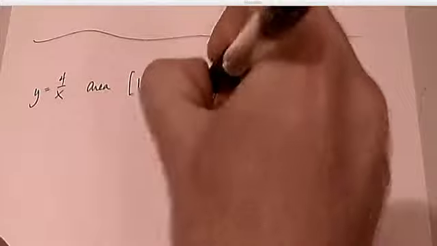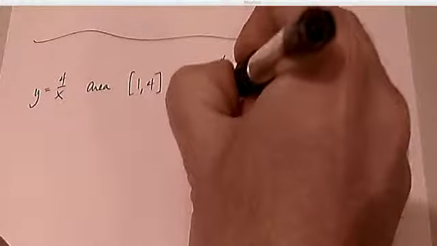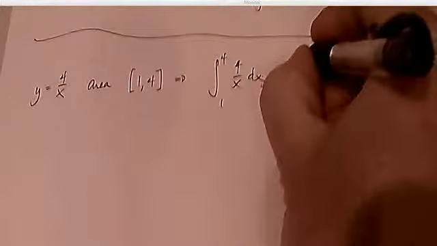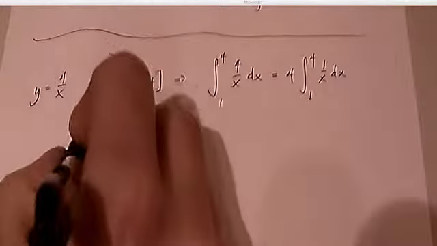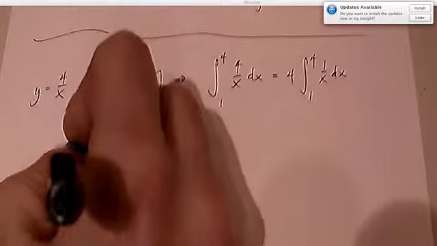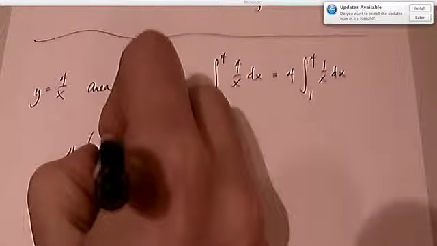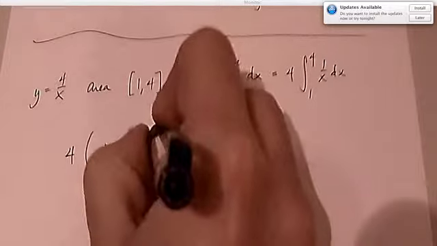Okay, well, all that to be said, let's go ahead and do y is equal to 4 over x, and I want to find the area under the curve on the interval, let's go 1 to 4. Well, that means that I need to set up the integral 1 to 4 of 4 over x dx. Now remember, that constant can be pulled out in front, and I can go 1 to 4 of 1 over x dx. Now, that means that I have 4, and we can go ahead and do natural log absolute value of x from 1 to 4, right?